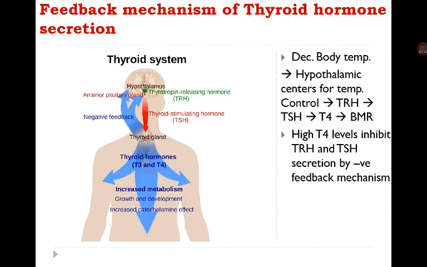Because as you know, in general, thyroxine or T4 increases the rate of heat production and our basal metabolic rate. Actually, that's why you feel hungry in cold temperatures. In cold temperatures, you are going to activate this pathway, and this pathway will increase your metabolic activity and eventually increase your appetite.